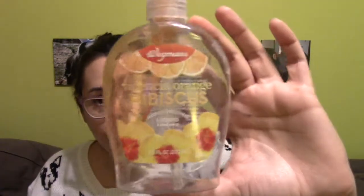I have a hand soap from Wegmans — this is the Valencia Orange Hibiscus, the 7.5 fluid ounce. It was okay, it did what it was supposed to do, and it smelled pretty good. From OGX, I have a 5 fluid ounce thermal primer cream, which I liked using when my hair was damp before I used a blow dryer or any heating tool. I thought it did a really great job. I actually repurchased this recently, although I haven't started using it, so I definitely would recommend it because it's repurchase-worthy.